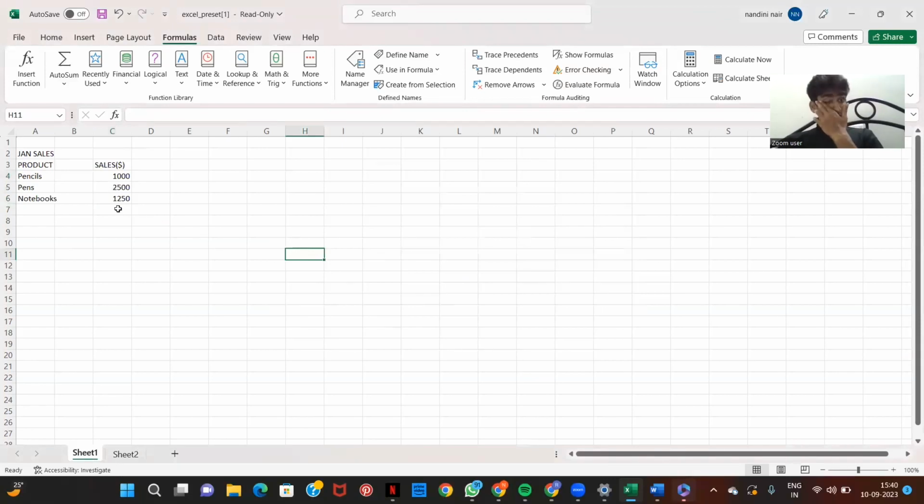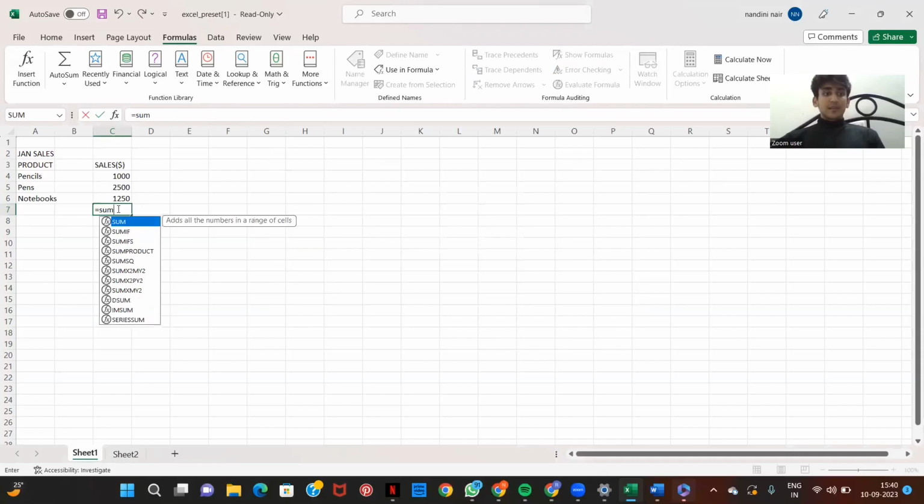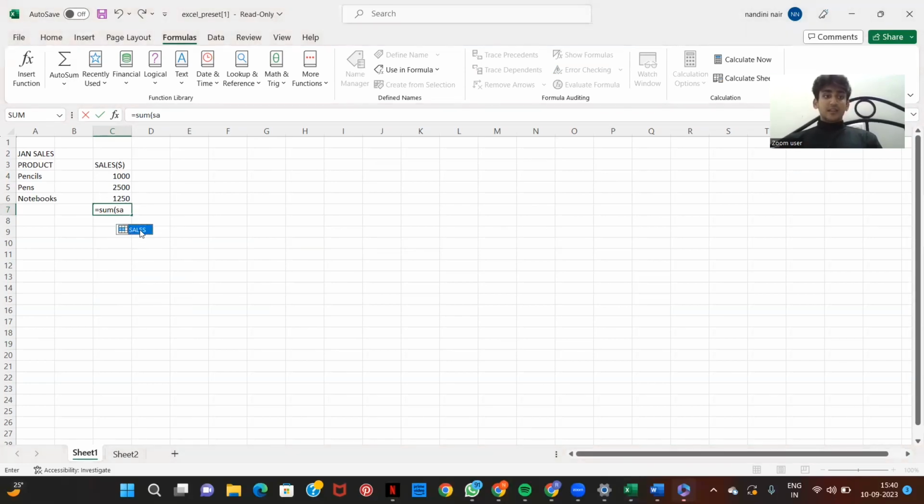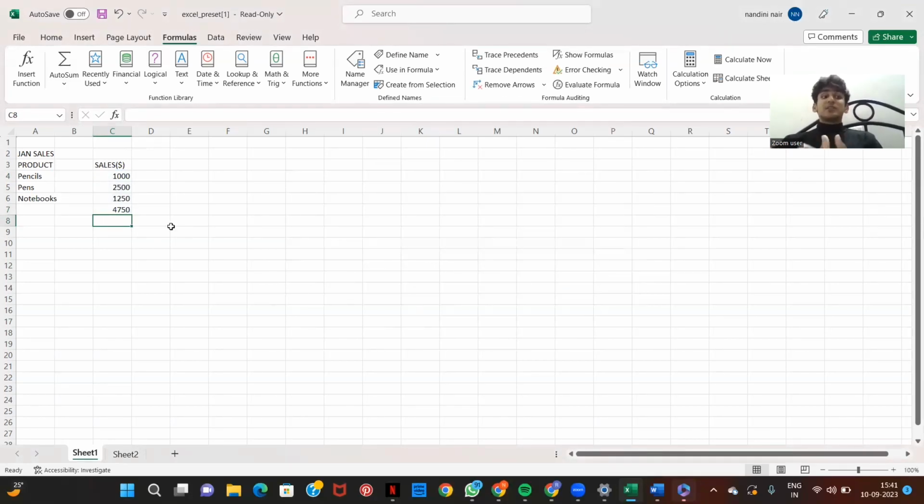And now if I want to find the sum, instead of this I could go equal to sum, and I could just press sales, which is already there, and I just have to select it and close it. There you go, enter. So I get the same result. So we can use it for anything. Now as we have a small data, it looks much easier to do just the auto sum. But if you're talking about large consolidated data, naming would be easier.